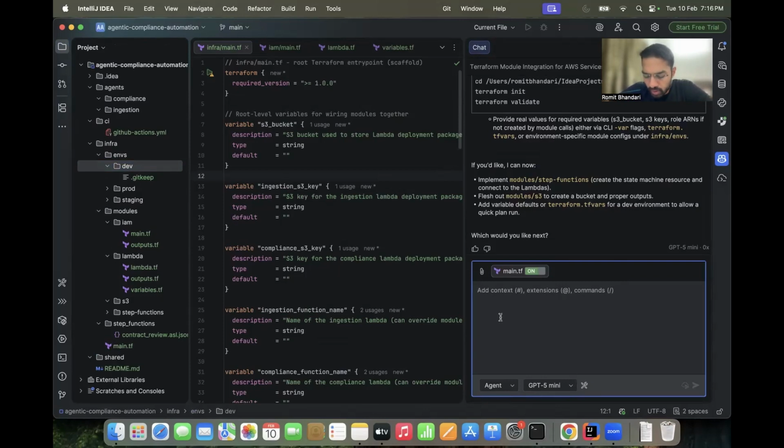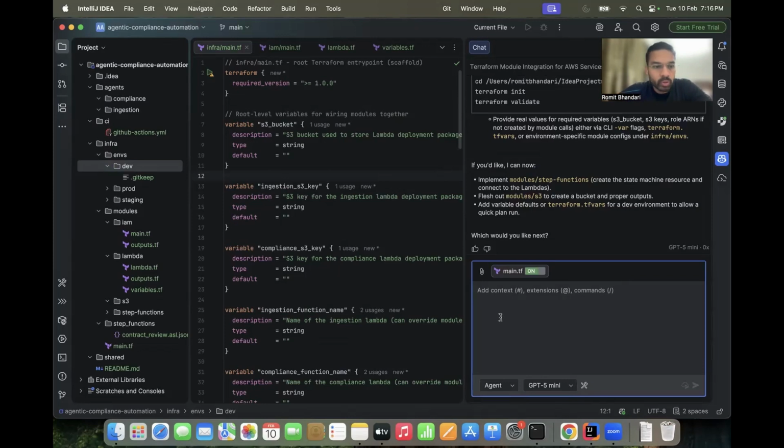For example, if your Lambda requires a role ARN, I don't need to configure that role ARN in the environments dev tf-vars file as a value. It can directly get it from the IAM module, because the IAM module is sending that as an output, right?